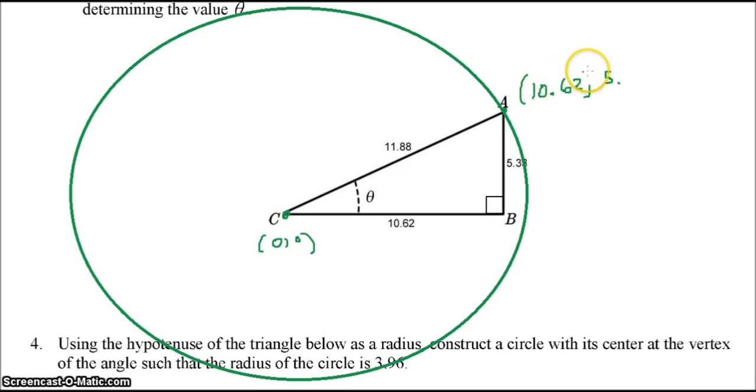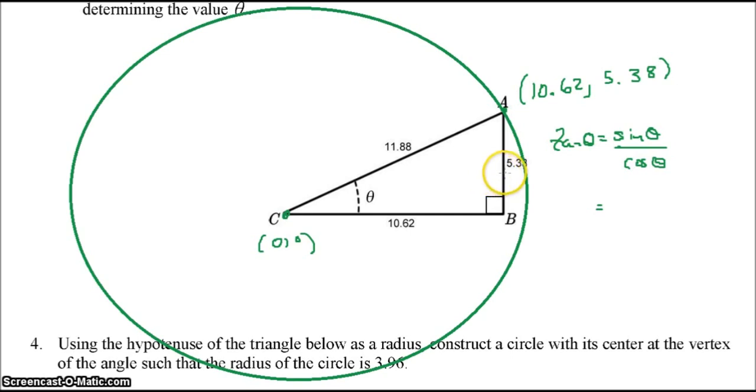I think that's 3.8. Now I can't see it because of my circle. And so the tangent, remember, is just the slope, or sine of theta over cosine of theta. It's kind of interesting. We don't have to use radii for this because the radii would just cancel out.